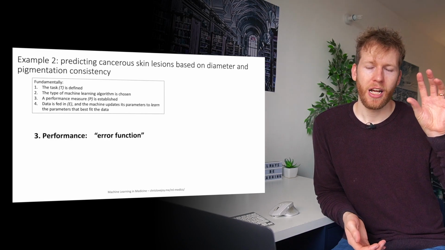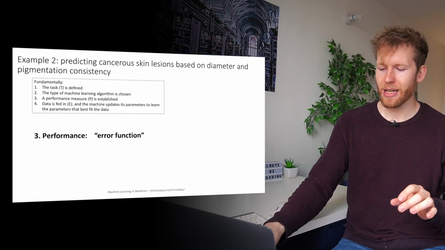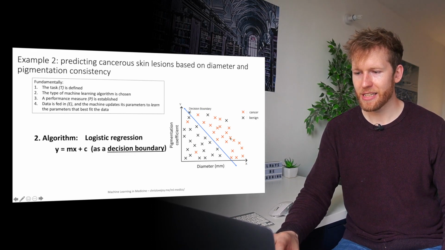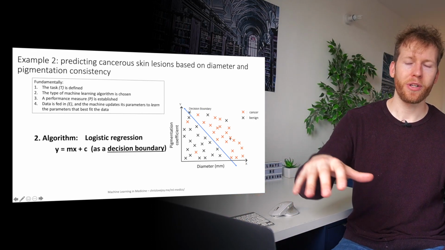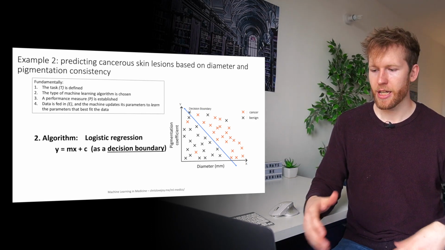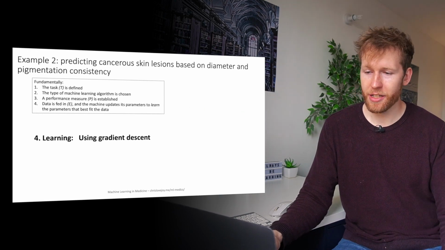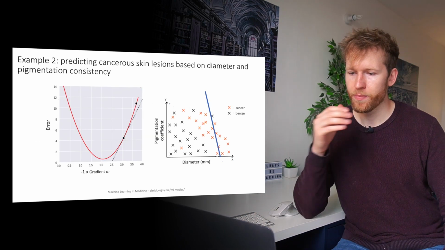We're just looking at how well it's doing at the task, and it will look at which points are classified wrong. So if we have a decision boundary that's, let's say, here, then there's going to be a lot of points on the wrong side of the decision boundary, and they'll all contribute to the error function, and they'll make it a higher value the more errors you have. And then we're going to use gradient descent to learn it, to demonstrate that principle.